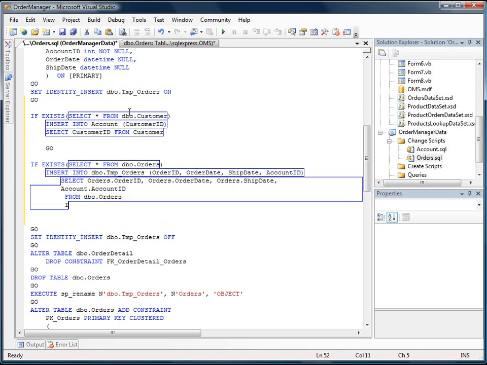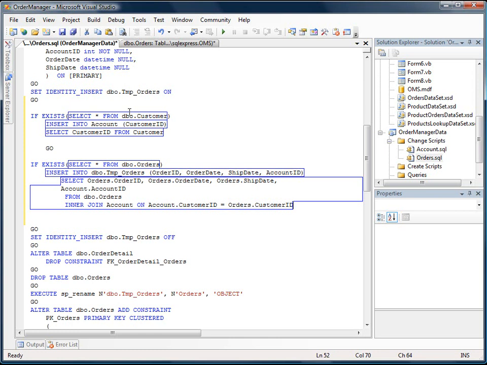So what I'm going to do is just inner join account on account.customer ID, which are the ones we added in the previous statement, on the orders.customer ID. Because orders at this point is our current orders.